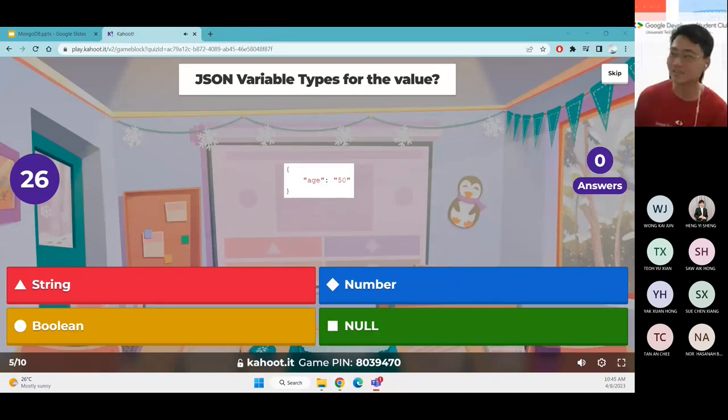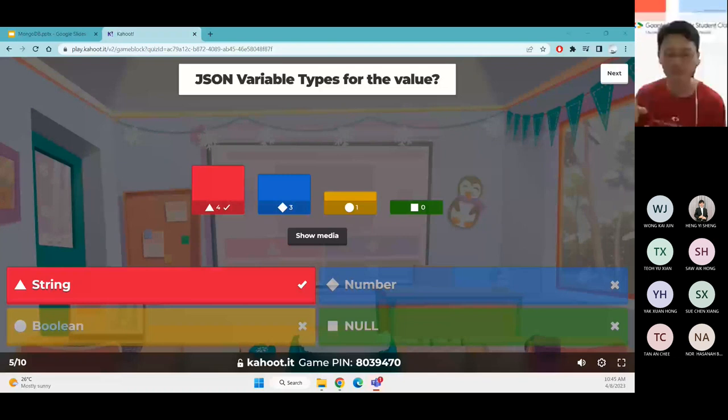This means 50, okay, the value. Still remember, the left one is the key and the right one is the value. Key and value. So, the variable types. As I said before, strings are typically inside double quotation marks. So when a number is inside double quotation marks, from the machine's view, it will be seen as a string, not as a number. If you want to store it as a number, you need to remove the double quotation marks and directly insert the number in the document value field.